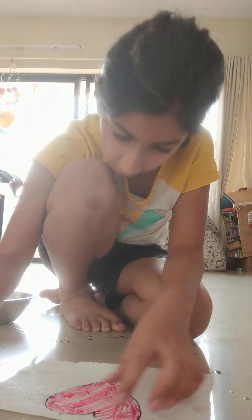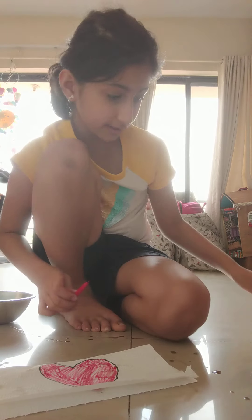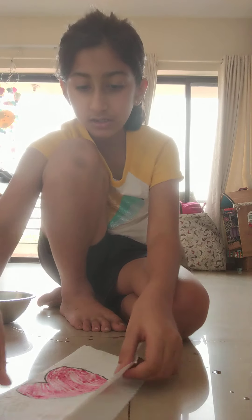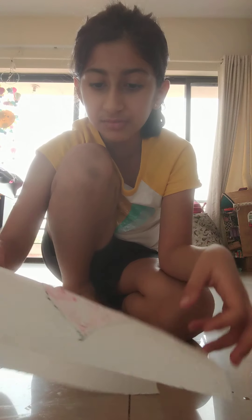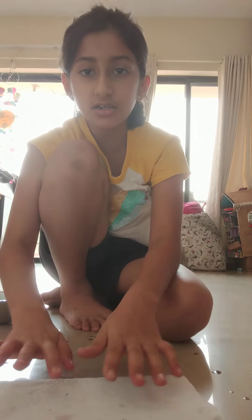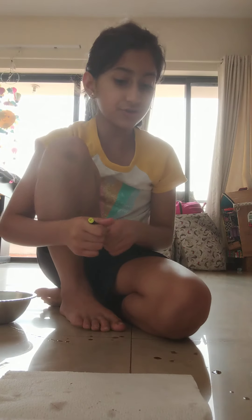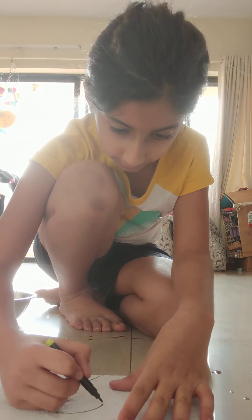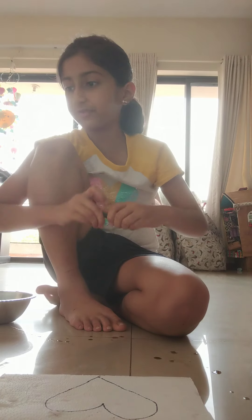So first I drew a heart, then I colored it in with my red. Now I'll go inside — you can see the color there, but it hasn't come through on this side. So all I have to do is redraw it. It's okay if it turns out a little different.